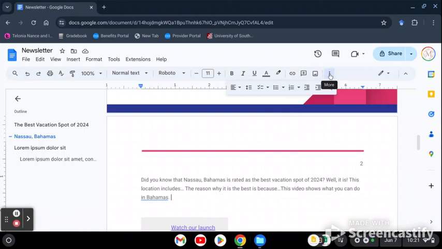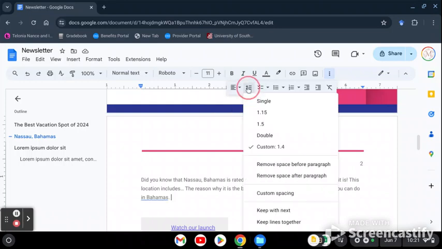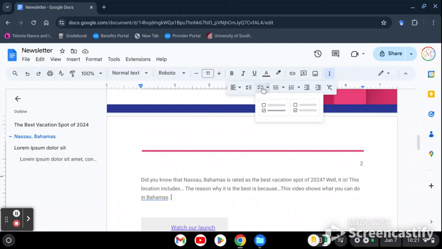Now, if you click this more button, which is the 3 dots stacked on top of each other, it lets you look at how you want to line the text. Like I say, you have to highlight it first and then click those buttons. This deals with spacing. This button right here deals with checklists. If you want to add a checklist, if you want to have a bullet list or a number list, you can click those buttons. And these 2 buttons right here deal with indentation. Okay, so those are the basic text features.